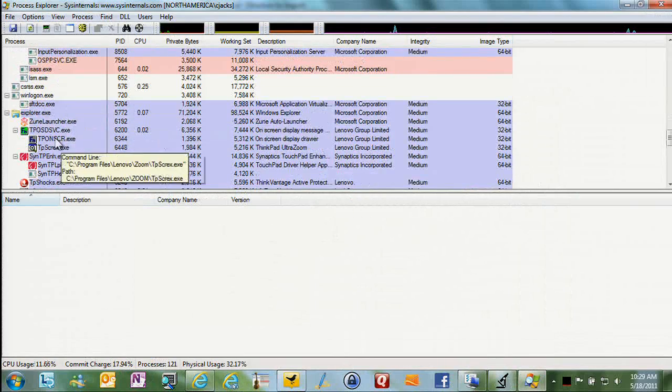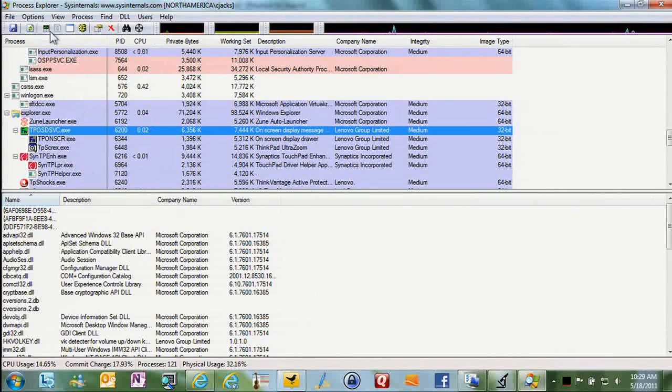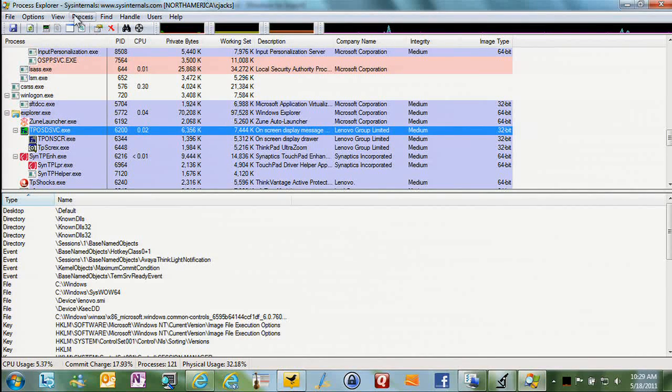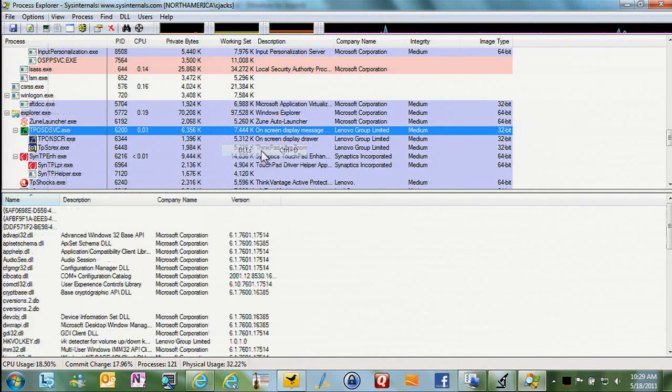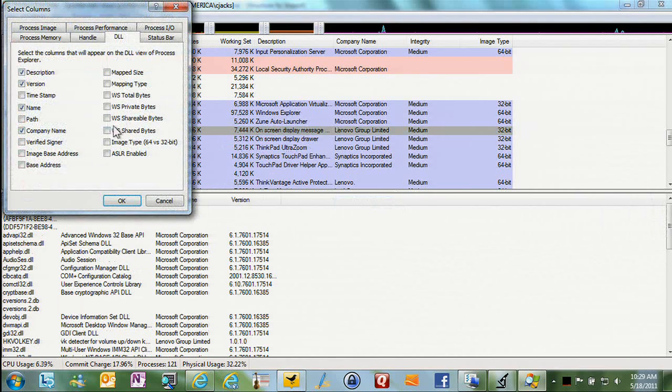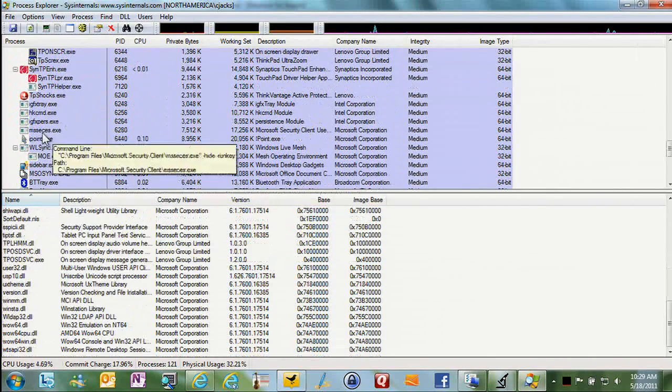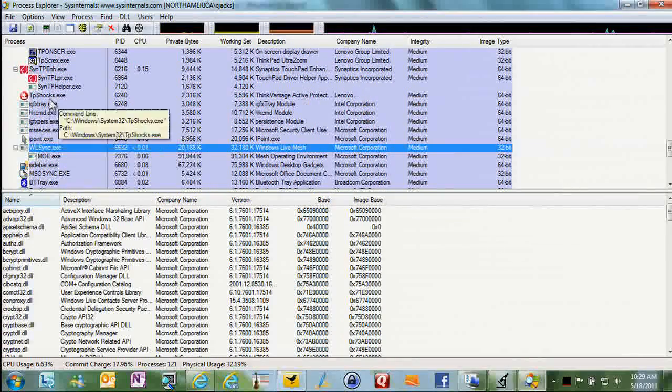So if I look at, let me see if I can find someone who's, I'll use Process Explorer to take a look. Oh, I don't want handles. I want to see DLLs, and I want to include image base and base. Find some rebased ones. Let me see if I can find a naughty person here.